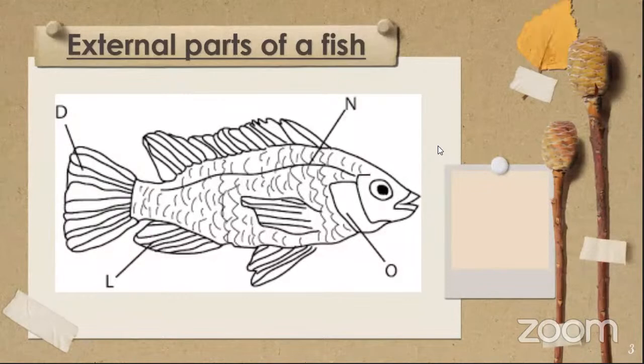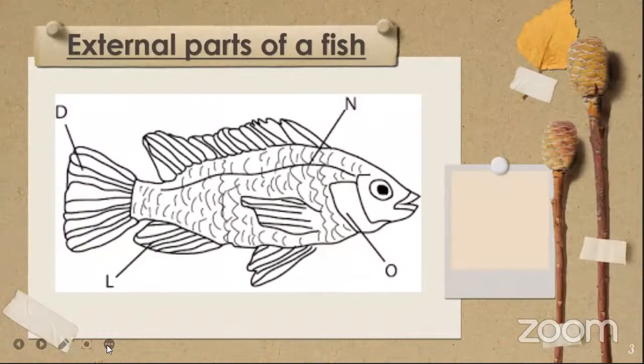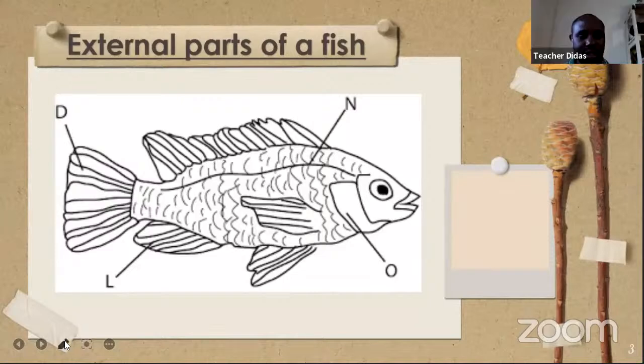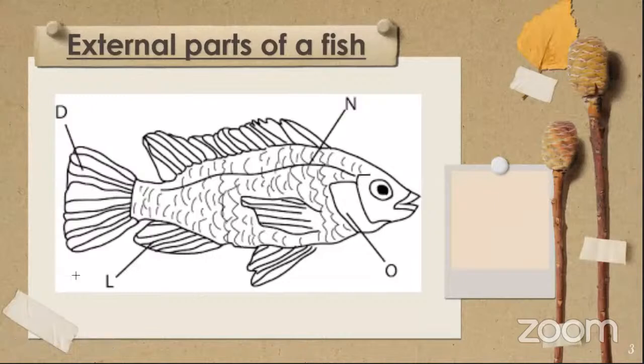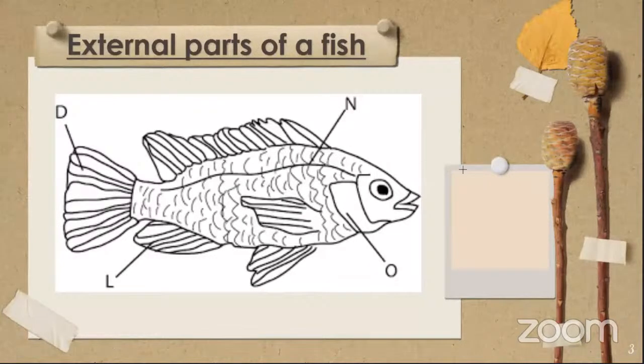Yes, teacher. How are you? I'm fine. Can you go on and tell me which part should I add on? Part D. What name is given to part D? Tail. Part D is the tail. Okay, Fidel is telling me, teacher, part D is the tail. Thank you, Fidel. Thank you very much.